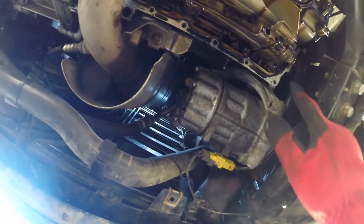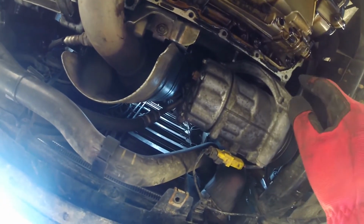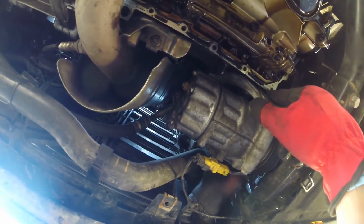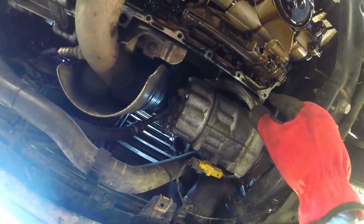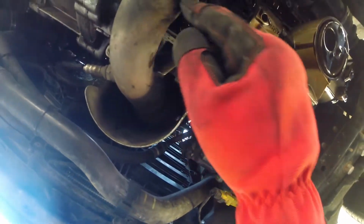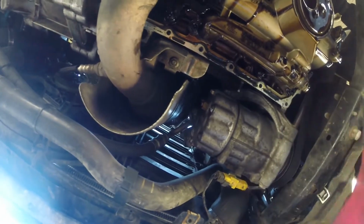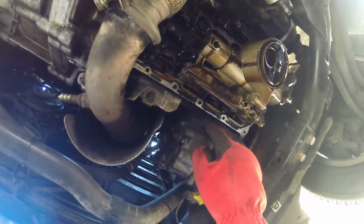I used the flathead screwdriver, stuck it right there and twisted it a little. I didn't want to damage the aluminum. But I was able to wiggle it enough that it ripped most of that old gasket off, and then I was able to wiggle it and pull it out. Now I'm going to clean the old gasket off.